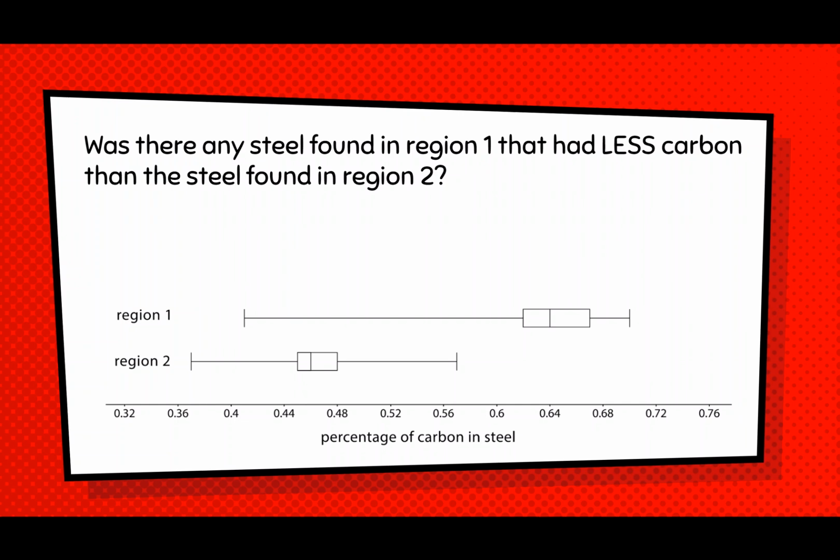What we don't know is how spread out any of the data in this section is. Is it kind of evenly spread out here? Is it mostly down here near this minimum? Or is it just one piece of steel that was at this minimum value and then the rest of it was up here all greater? We can't really tell how it's spread out within that region of the graph. We just know that a quarter of the data is there and that there's at least one value that fell down here.